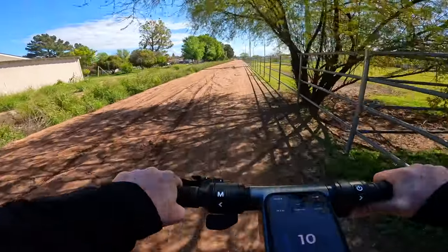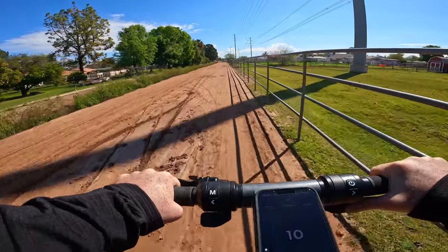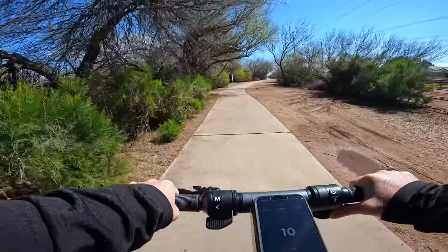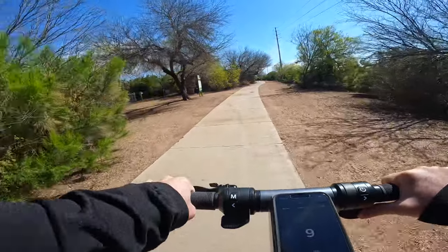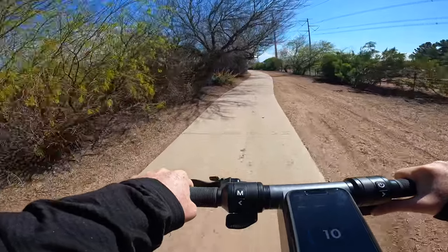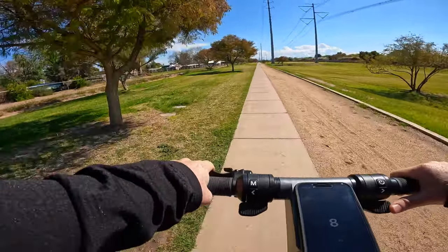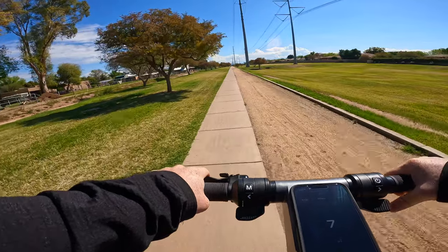I would consider this to be really just crawl-home mode — the last 10%, try and get as close to your destination as possible. We're at about 19 miles and now it says 14-15% battery, so maybe we'll get a little farther than we thought. We're cruising at a solid 9-10 miles an hour. Now the scooter says zero percent battery — it went from 10% to 14% and now it's saying zero. I don't want to over-discharge this battery, so I think I'm going to be walking it from here.